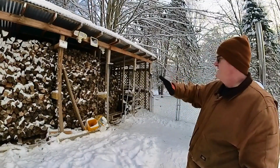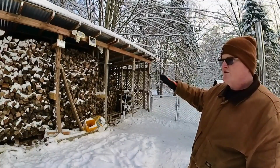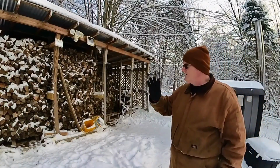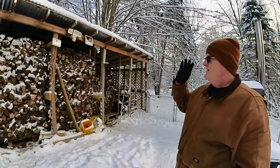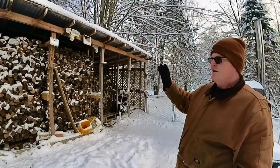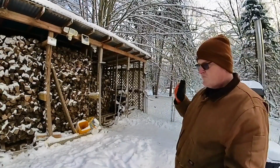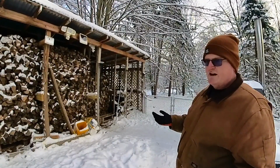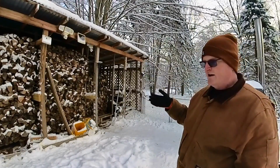I do burn all seasoned wood, what you can see back here, split roughly around 4 inches, some smaller, some bigger. I know some people, especially if you have a conventional boiler, don't typically burn wood that's split like this. I definitely don't burn green wood. To me, splitting it makes it season better and burn better. You burn in less water. When you burn green wood, you're spending a lot of the wood's energy trying to burn the water out of the wood, boil it out basically. So you don't have that as much with seasoned dry wood.